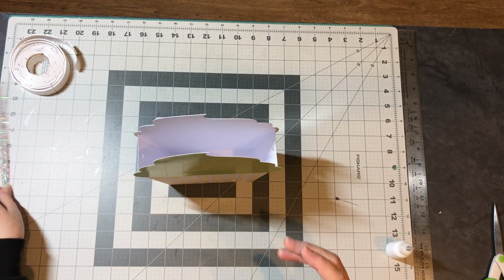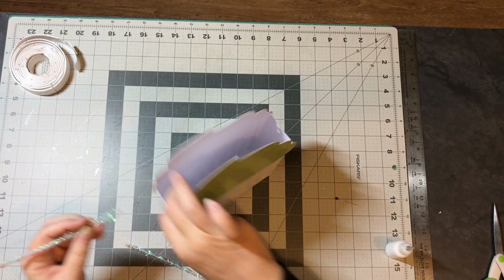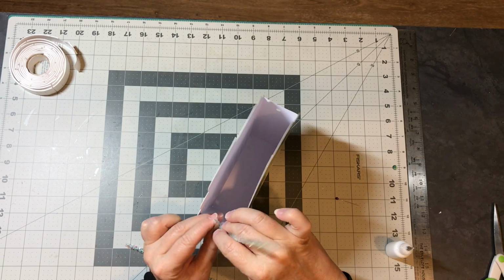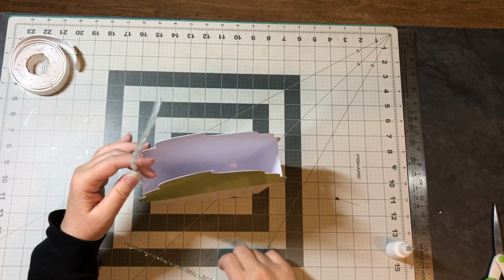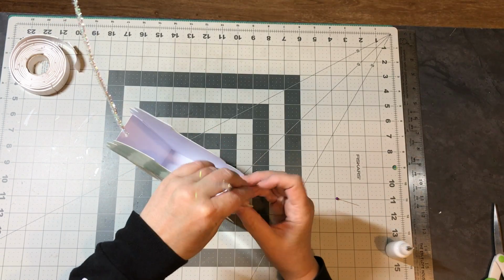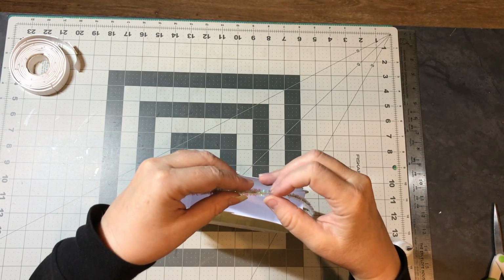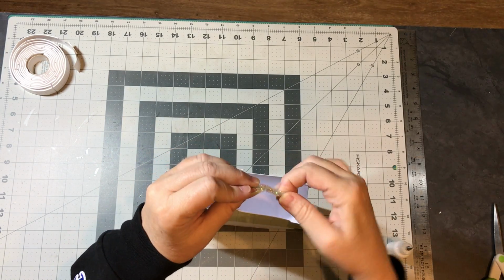Okay. Then I've got 2 pipe cleaners here. And I'm using 2 because 1 was just not quite long enough. I'm just going to twist this around here on the inside. Put this through the hole. Twist it around. Determine how long I want my handle to be, and then just twist that around.